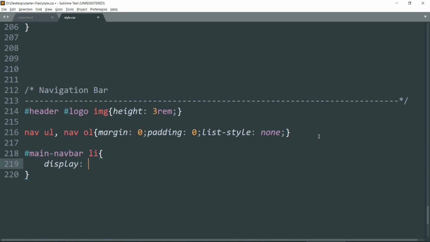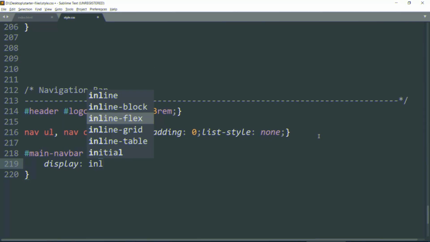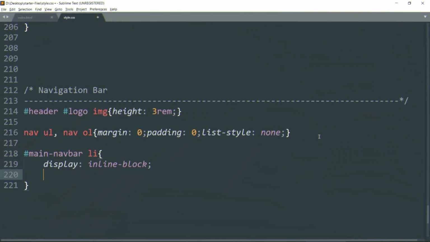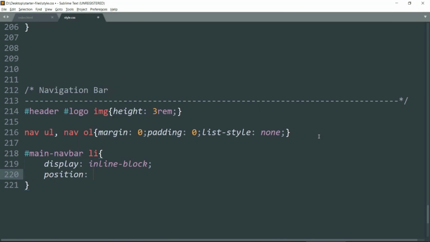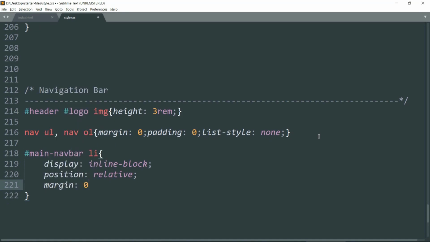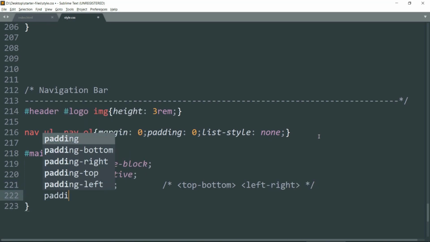So display as inline-block, position relative, then margin 0 top and bottom, 15 pixel left and right, and padding 0.